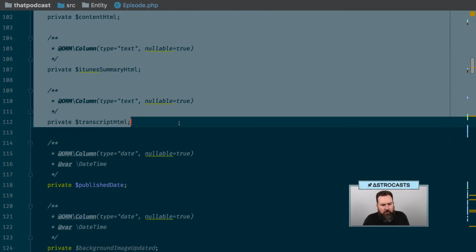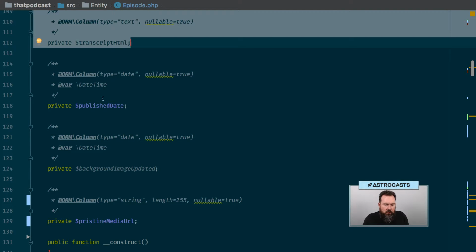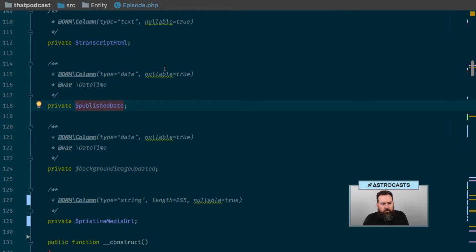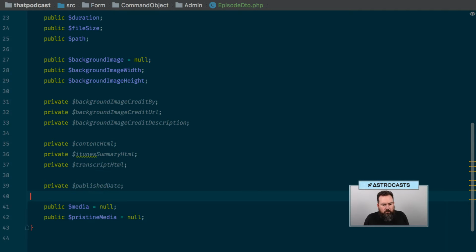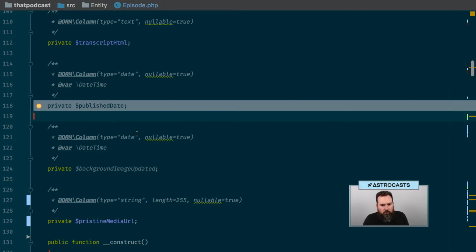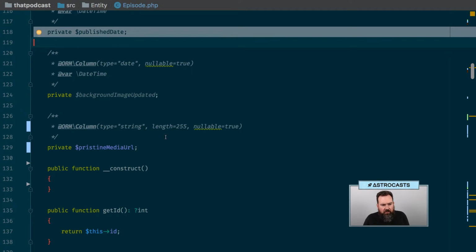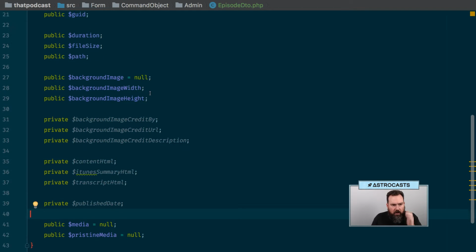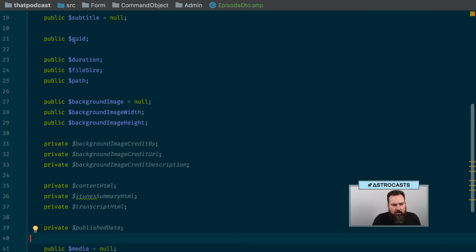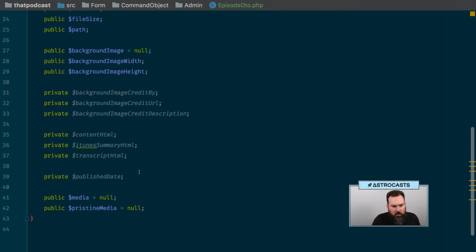Okay, what else we have? Publish dates. And pristine media. Okay, so I think those are the fields that we need to be able to handle here. So we have essentially got a lot of them to add, I guess.